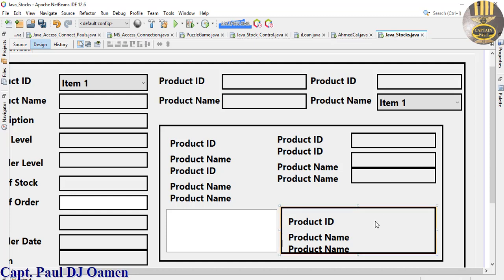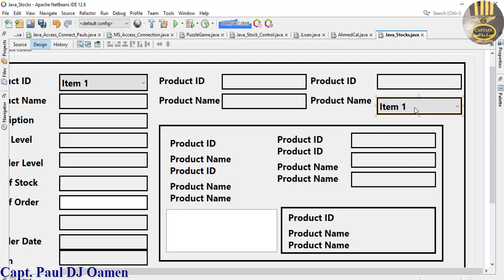Let's see. Control C, Control V. Okay, just drag it down. Copy that, Control C. And Control V. And one more, Control V. Bring it down.